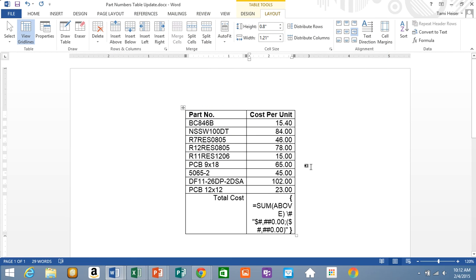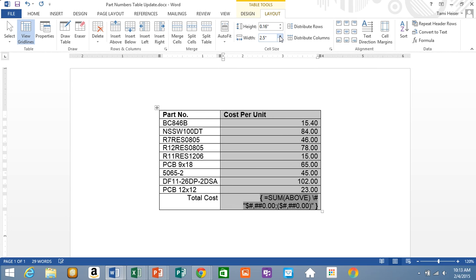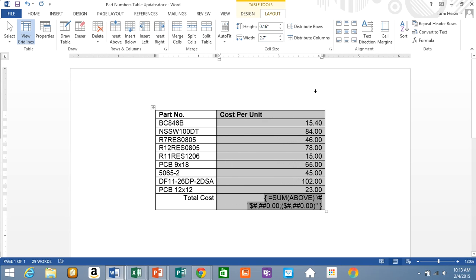Your insertion point should be in the second column. So now all of a sudden it displayed this. In the Table group, click Select and then click Select Column. Change the width to 2.7. So right here I'm going to change the width to 2.7. On top of page 194, it shows you what it should look like. Save the document as part numbers displaying field codes in the lesson folder, in your folder, or on the desktop. Go ahead and do the next step-by-step.